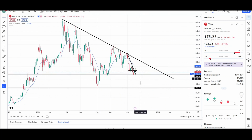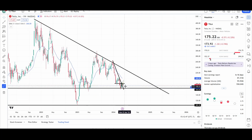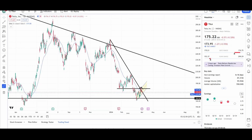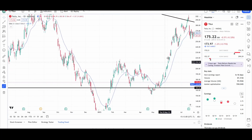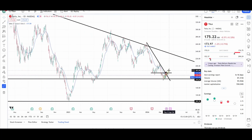Still below the EMA, and there's a good chance price can come back all the way down to this prior level right over here at the 101. So we'll see what happens for Tesla. Maybe just a little bit more sideways trading, probably a little bit more downside, and then we could probably see a rally occur in the future. But until then, I'll be expecting more downside for Tesla. It's not a bullish looking chart. It was bullish looking right back over here, but now it's not looking that bullish. So we'll see what happens for Tesla.